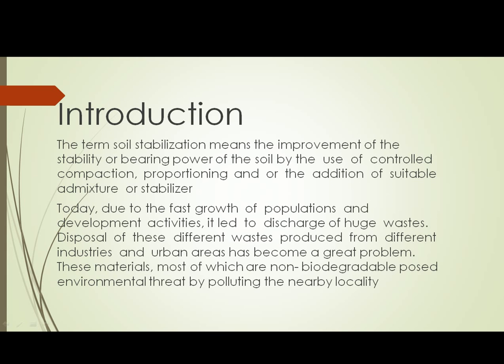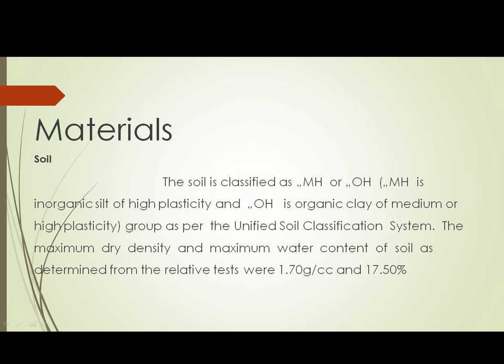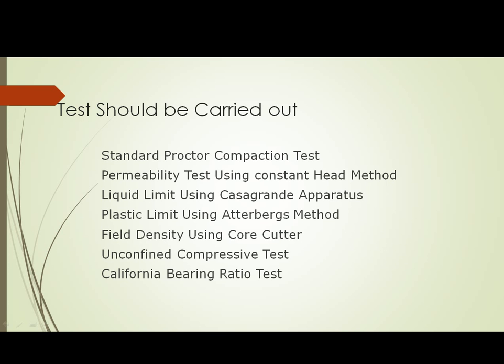Introduction of the project. These materials, most of which are non-degradable, pose an environmental threat by polluting the nearby localities. Due to the fast growth of the population and development activities, it led to the discharge of huge waste materials. The soil physical and chemical properties are provided in this page. Tests to be carried out for the soil stabilization. The standard Proctor compaction test, permeability test using the constant head method, liquid limit and plastic limit, field density using a core cutter, unconfined compression test, and California bearing ratio test.